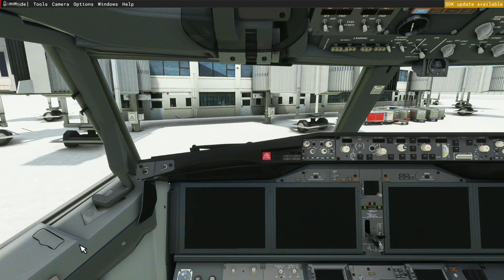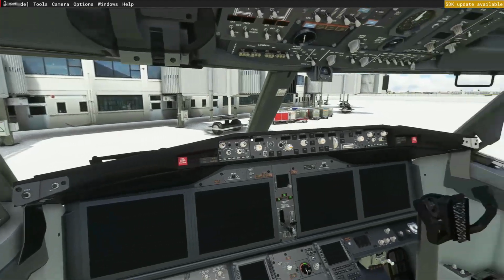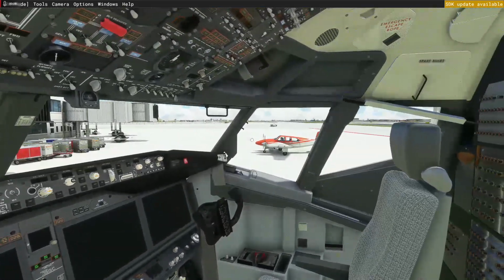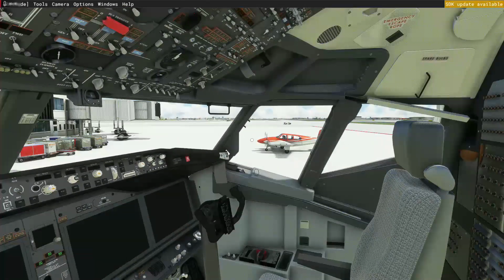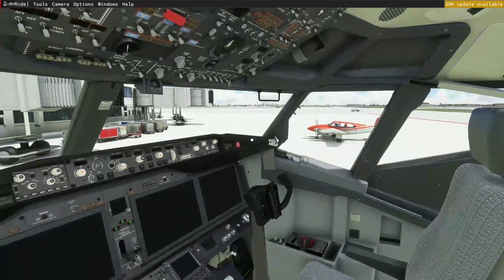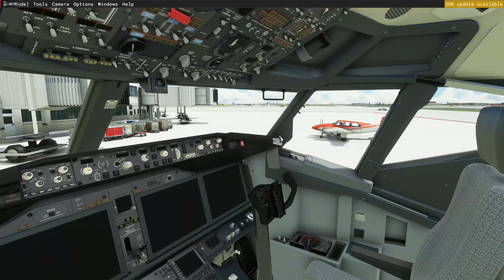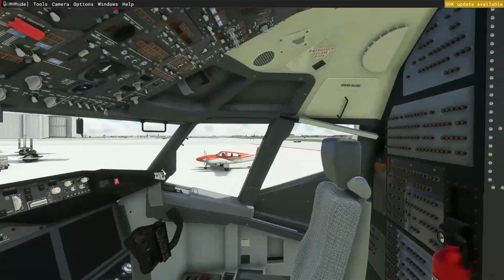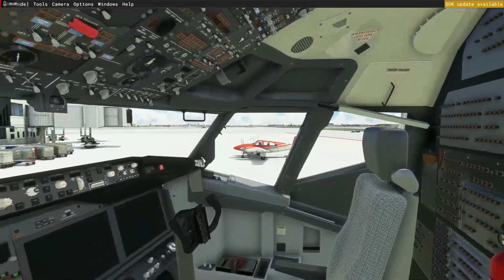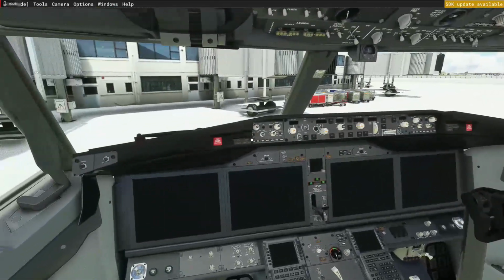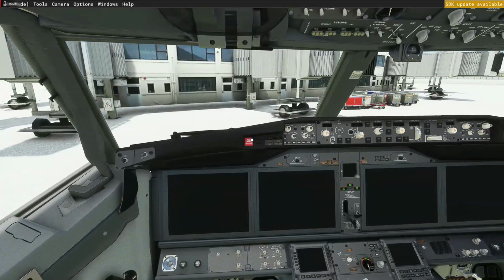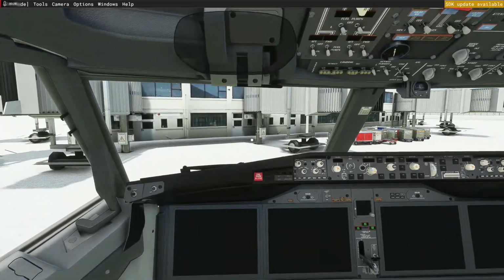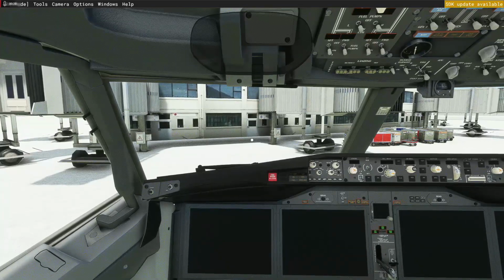Well, a very quick session today, just with a little helpful hint and tips. And I think something's changed on the last update, because it never used to be that easy to adjust the position of your seat or your view in the cockpit. But for some reason, a lot of the menus and things have changed now. It has become more user-friendly, and I think that's with update 10.